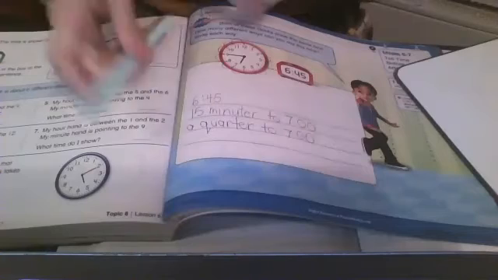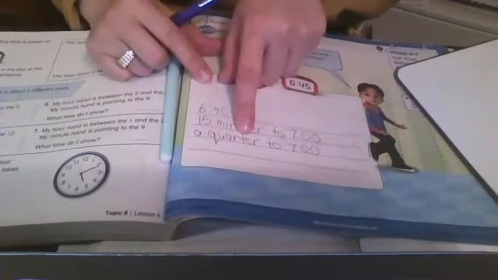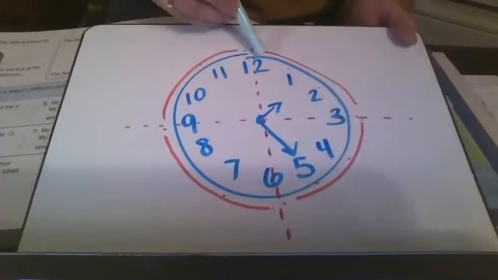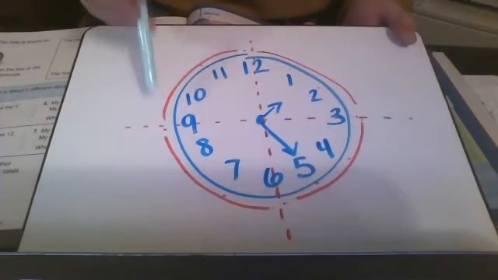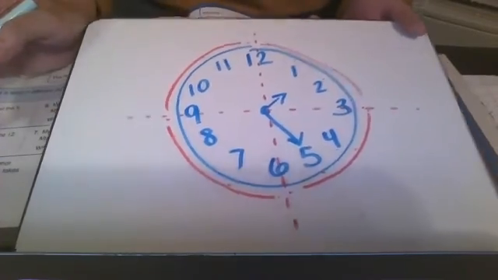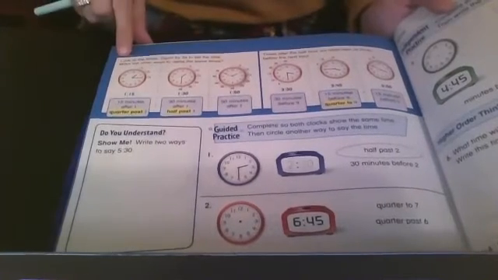Some of you may be making a connection there between the term quarter, which we associate with coins also, right? And we know that there's 4 quarters in a dollar. And we just also saw that there are 4 quarters on a clock, right? 1, 2, 3, 4 quarters. Okay, so you may be drawing connections there as well, which is great. Okay, so let's go ahead and turn to the next page, and they're going to review a little bit more about different ways to read a clock with us.